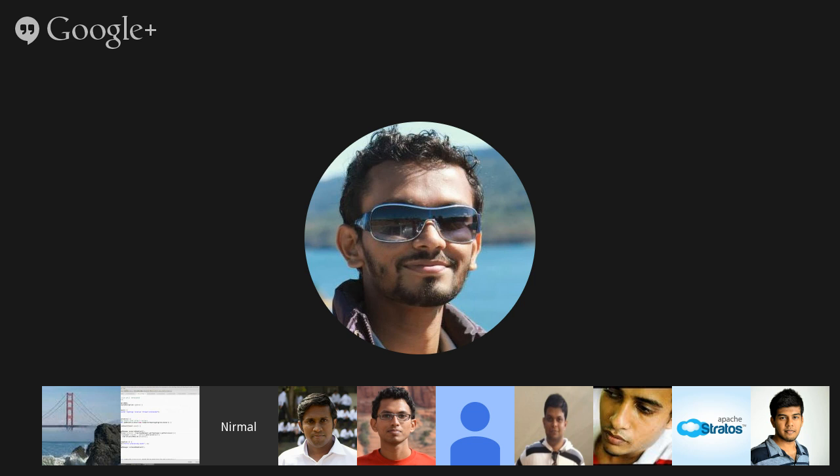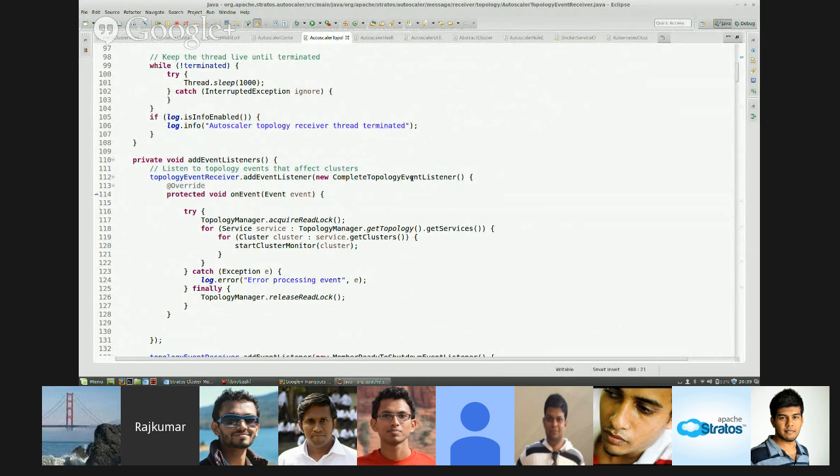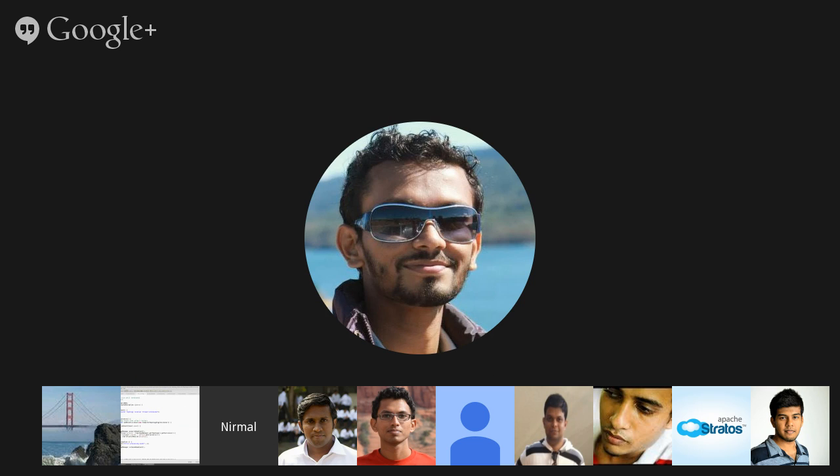The Stratos manager component can keep its own topology model, and in addition to that we have this generic topology as well. So what the Stratos manager uses these events for is to build its own topology model.